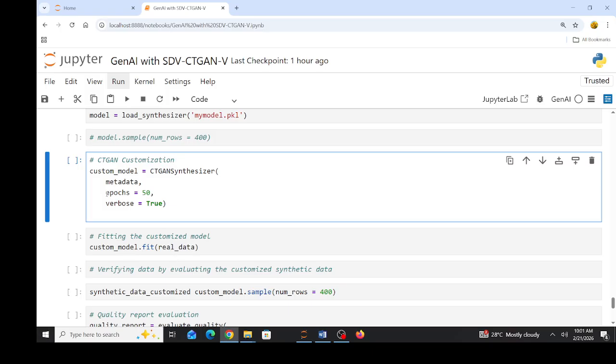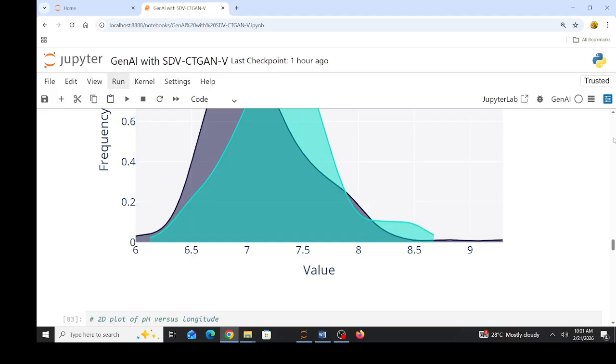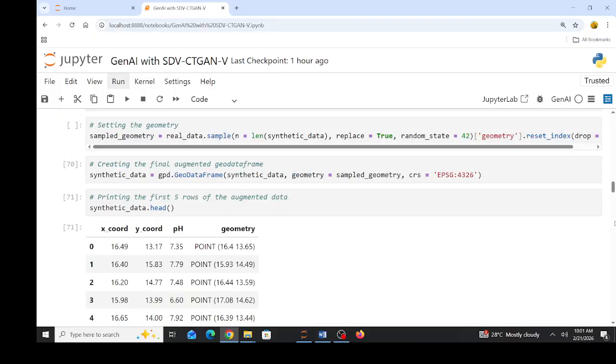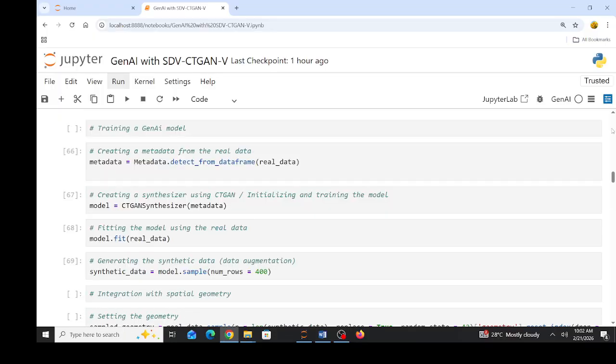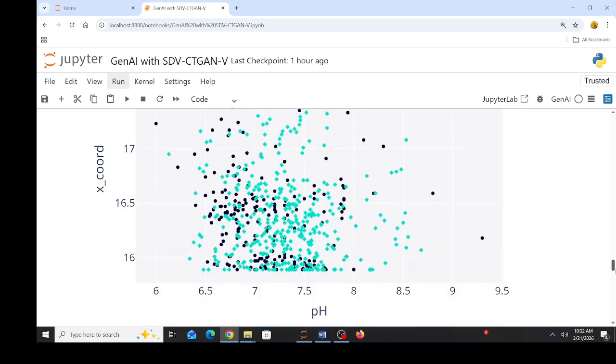So what we did here is we added this to customize it. If you compare to our previous model, it's here, the model, CTGAN synthesizer, metadata. So to this we add the epochs and the variables. That's all.